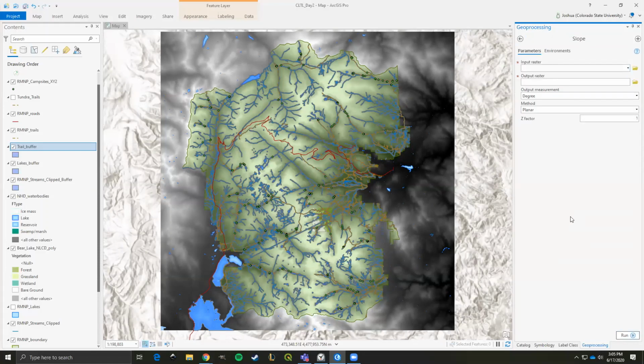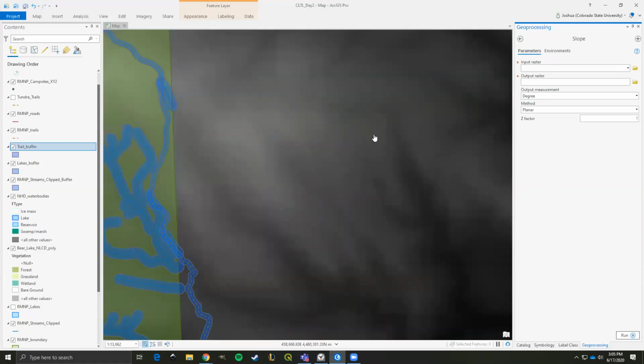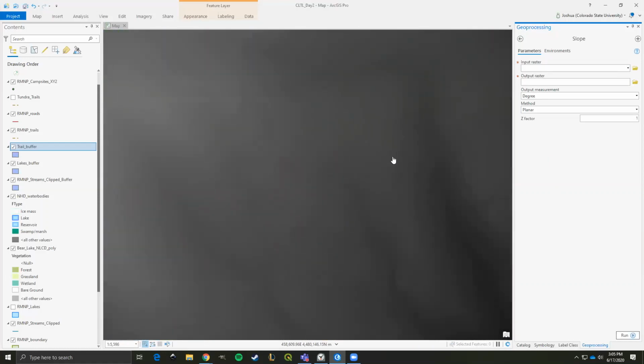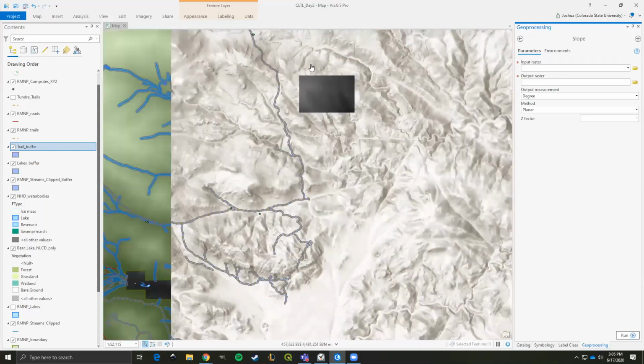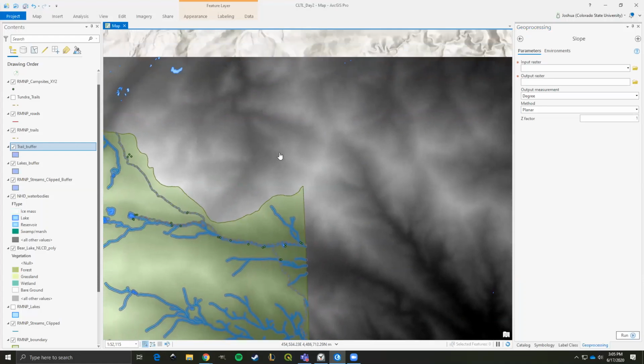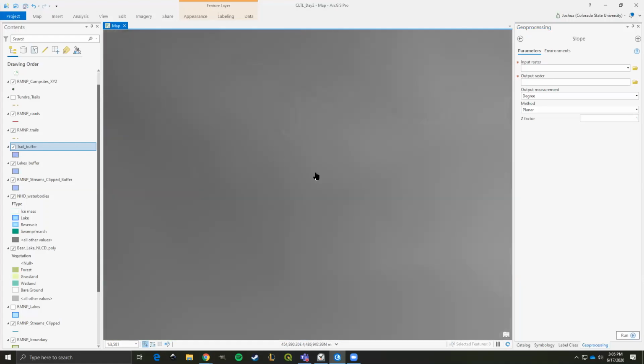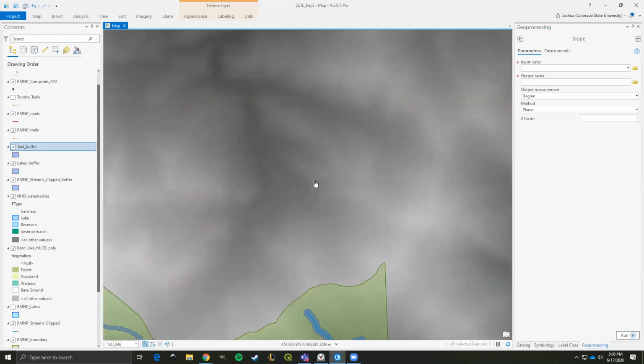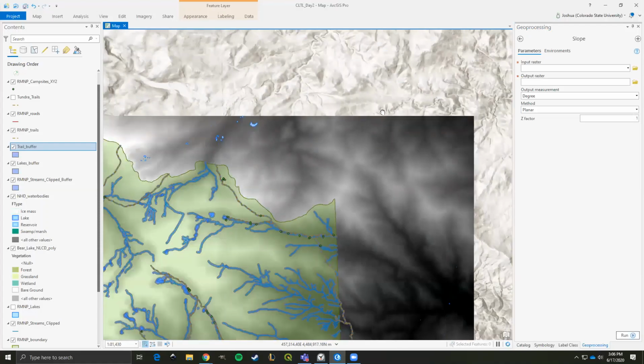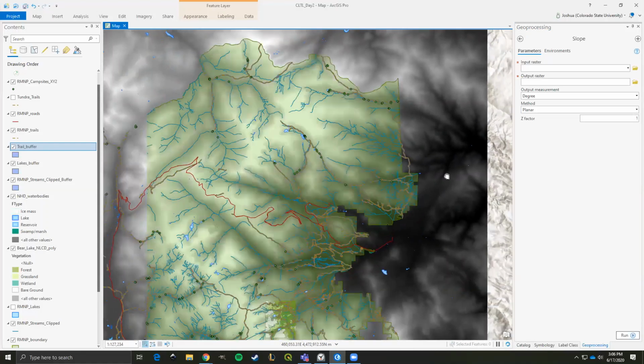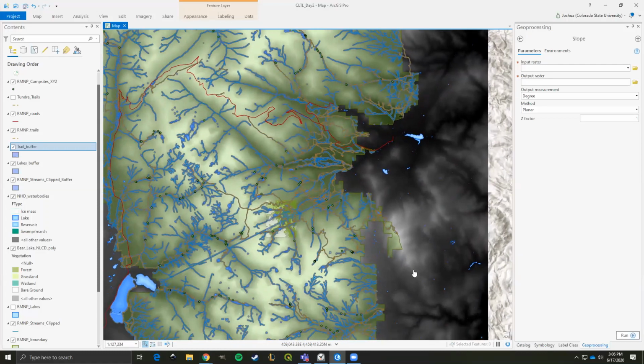So what this tool does is it looks at each adjoining grid cell in a digital elevation model. I believe I got a 1 meter DEM for this.